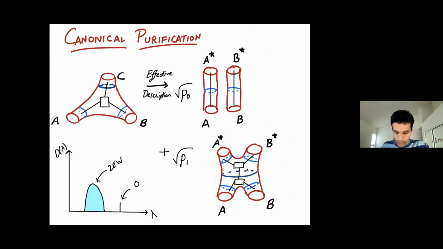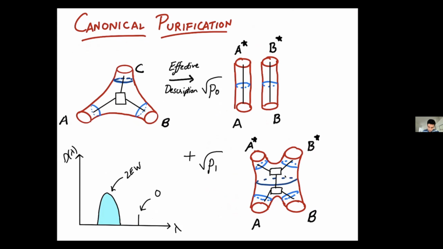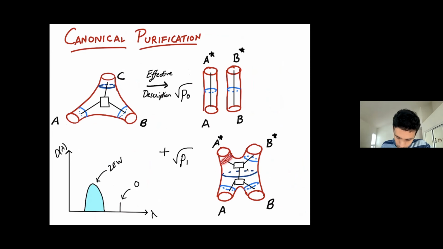And now we can look at these two in the spectrum. This one, when we compute the entropy of A star, it's 0 because it's pure, it just purifies itself. So that corresponds to this sector. And the connected phase is this one, where we end up getting the answer, which is twice the entanglement wedge cross section, which comes from two possible RT surfaces here, either this surface or this surface. So it minimizes between the area of A star or B star. This is very similar to what we saw in the West Coast model.